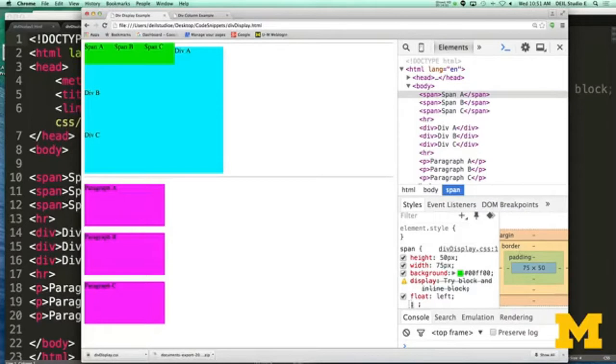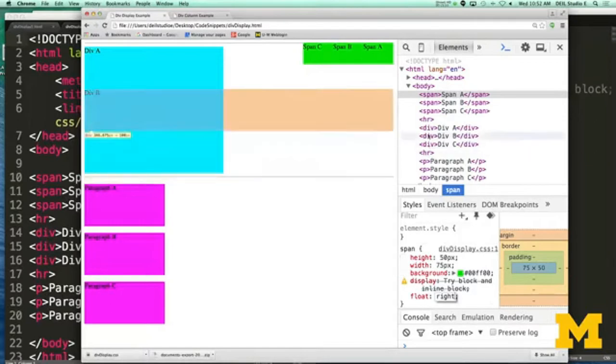Now, when I try changing it and floating it right, I want you to notice that not only do they not have space in between them, that they're kind of right next to each other again, but if you look, the order of the A, B, and C are different because the first element that's placed on the page is span A, and so it moves it as far to the right as it can. And then when it's doing span B, it's moving as far to the right as it can, and span C as well. So this is kind of something interesting, and you can see that if they're to the left, the divs would overlap them. All right, so let's go ahead and do a few more of these things.